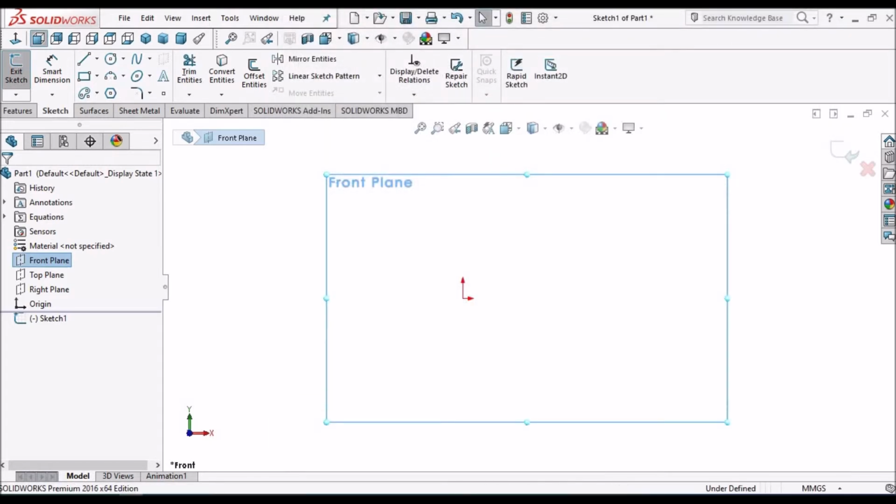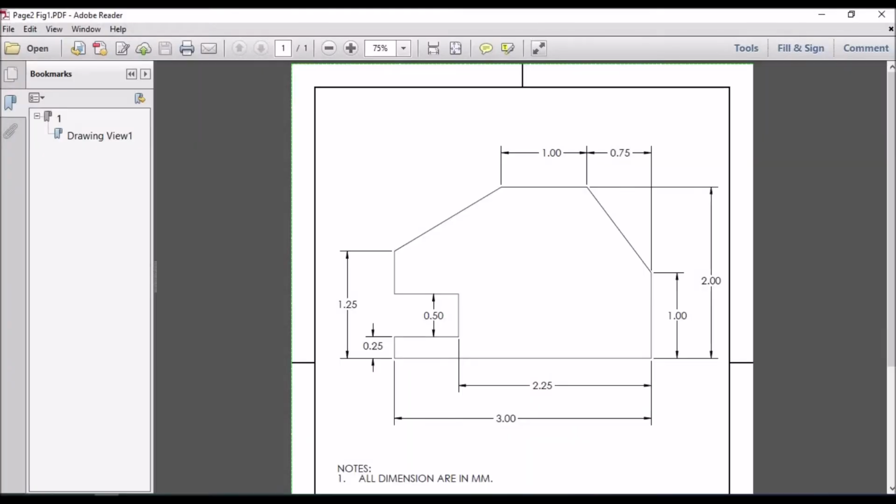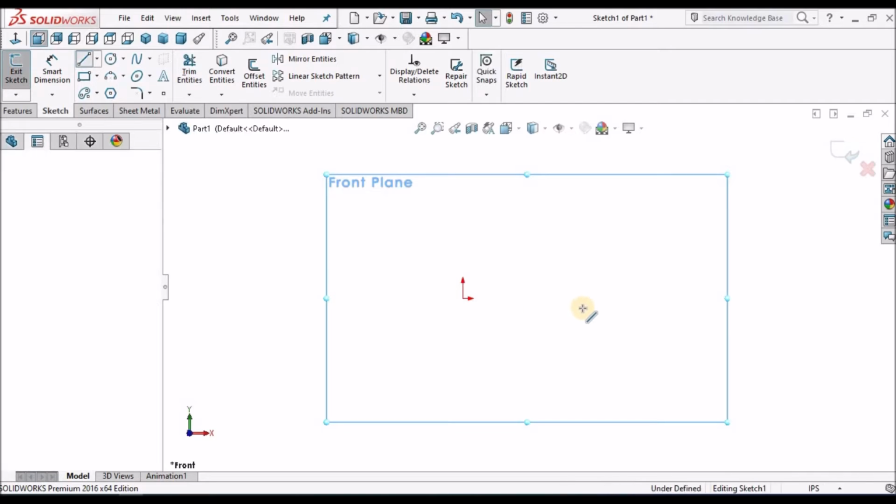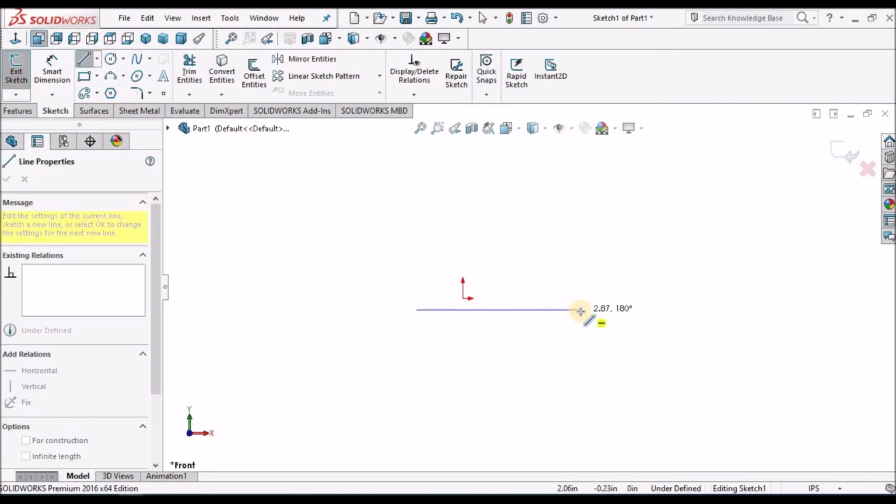Okay, so let me start from the base. The base is 3 inches. Select the line feature, line entity.